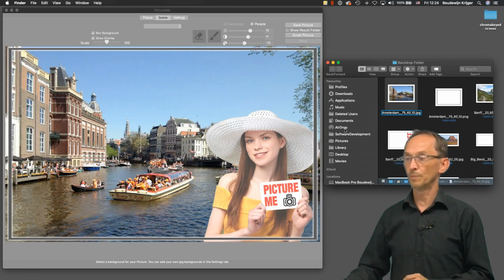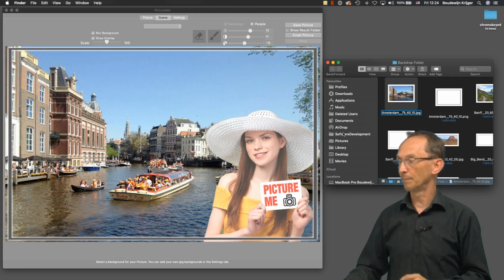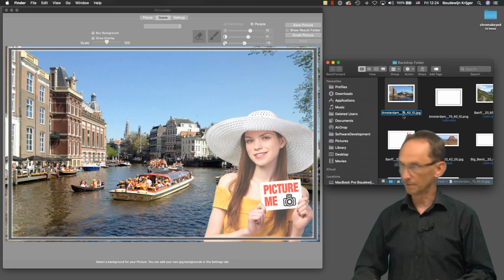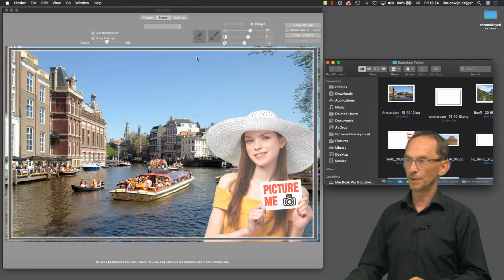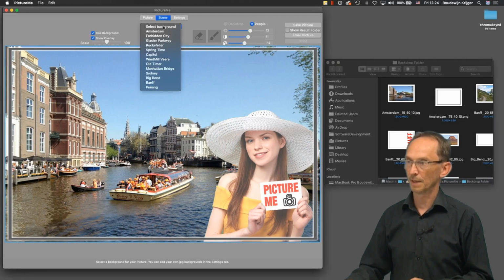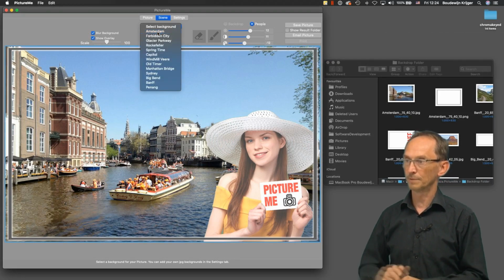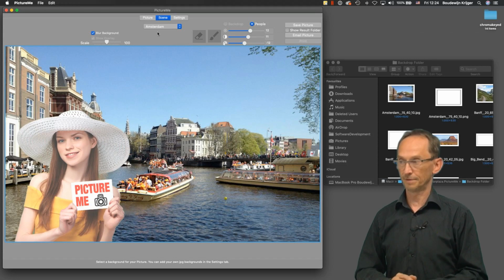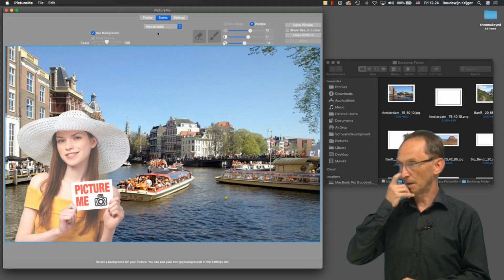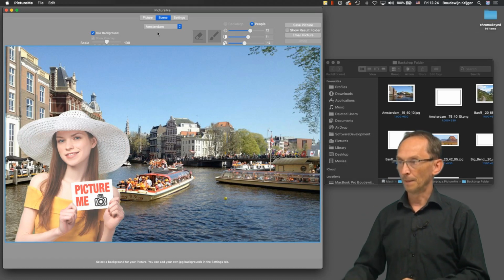So if I want her to be on the entire left side by default, I can change this to 15, edit that. It will change the menu again because I added the name, and if I now go to Amsterdam, she's positioned on the left. So you can see it's automatically showing me how to position the images here.